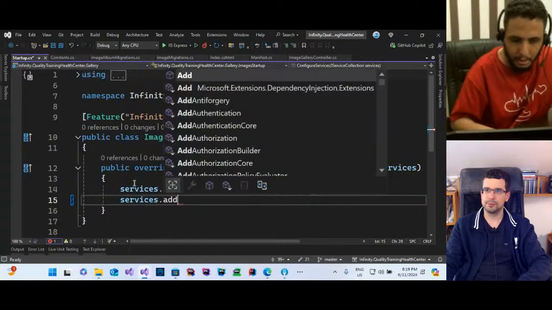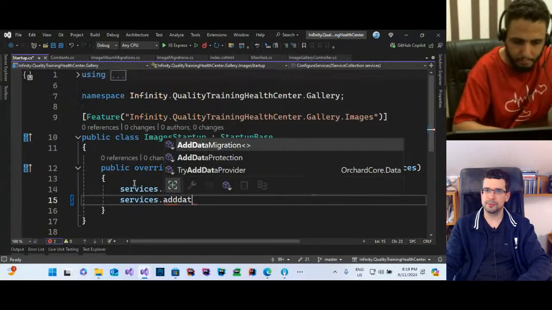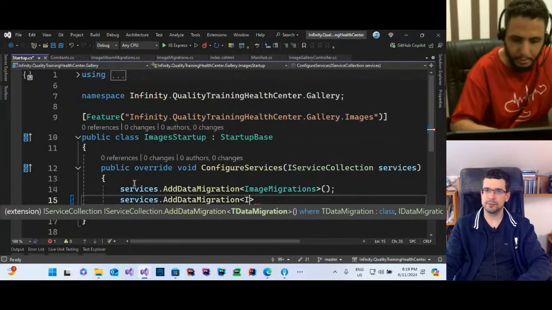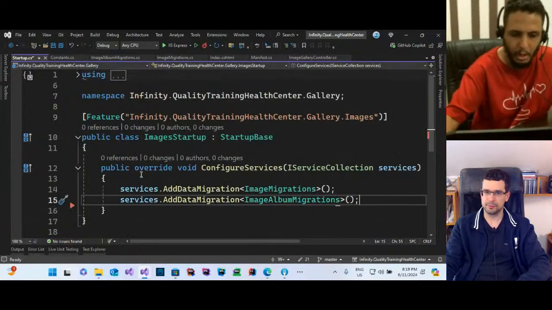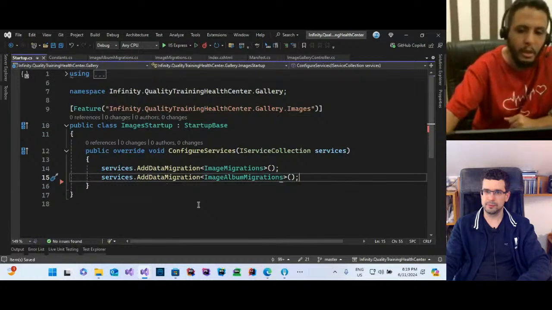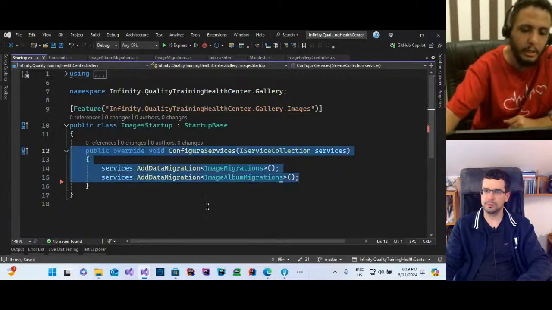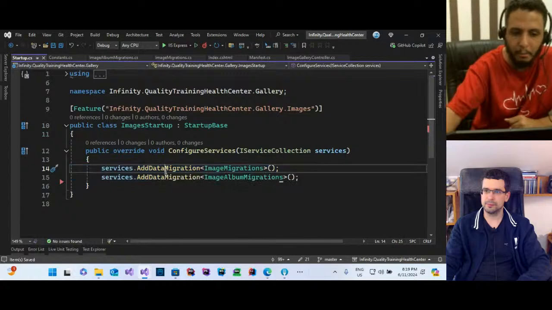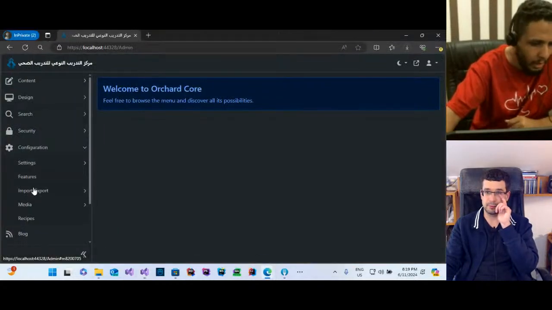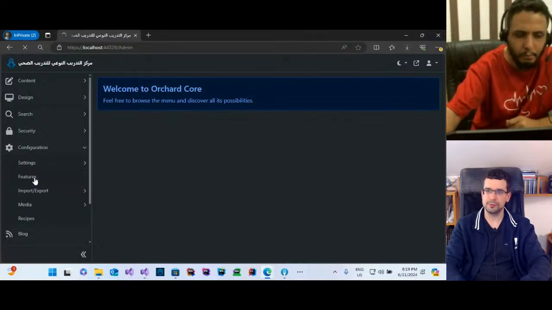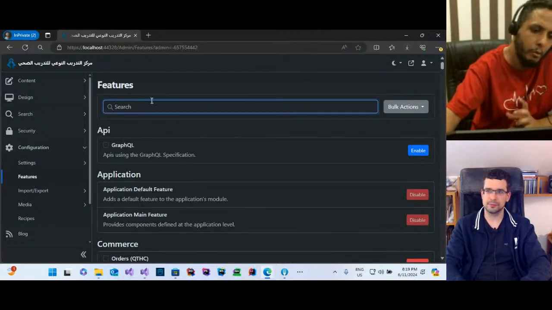Similarly, .add data migration image open. I think with that, if we build the app and run it, it should call this add data migration when we enable the feature for the first time.